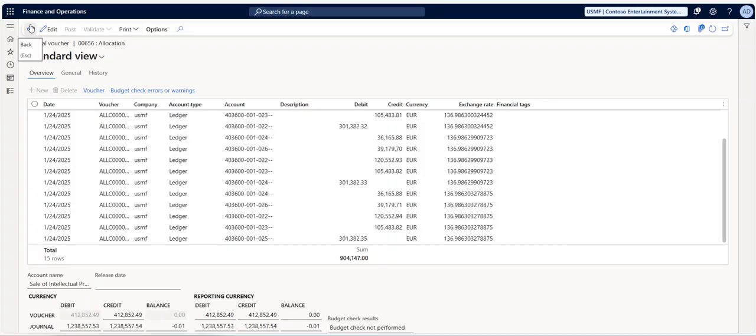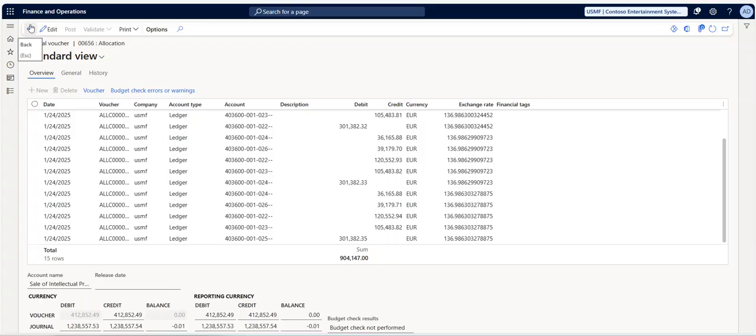And what is the process to create the allocation journal? First we need to create the ledger allocation basis, then we need to define the ledger allocation rule. If these two have been defined, then my ledger allocation process is ready, I can run it.